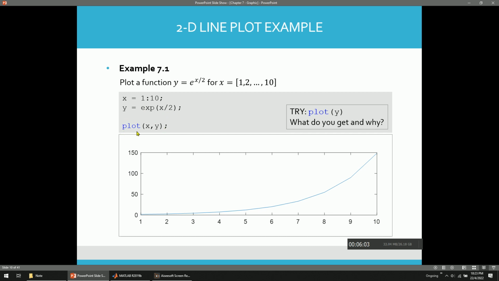So you can use plot, open bracket, x and y. x and y is not compulsory. You can use a and b, it's okay also. So you can see here you get the data, and it is not very smooth. Why? Because the step is not enough. If the step is not enough, maybe you want to change the step to 0.1 instead of 1. So 1, colon, 0.1, colon, 10. That is how you get a smoother plot.